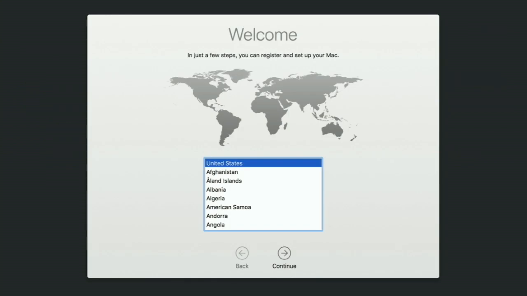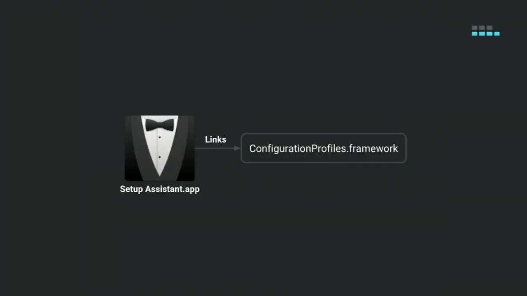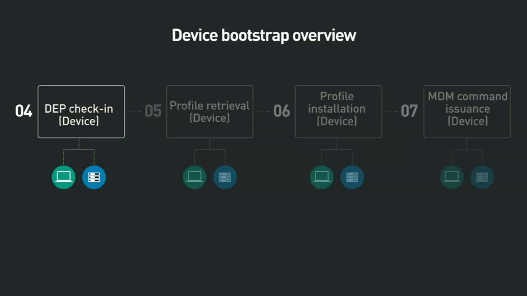So if you've ever seen this screen, then you've seen what is called the setup assistant, or internally named Mac Buddy. This is actually a Cocoa application. This is the first thing you see when you turn on the device. So that is its icon, complete with bow tie. The macOS setup assistant is one of the users of this framework, and that's how it enables DEP and MDM enrollment. So to simplify our overview today, we're going to take the point of view of the Mac setup assistant, and we're going to use that framework as a lens to look at each step.